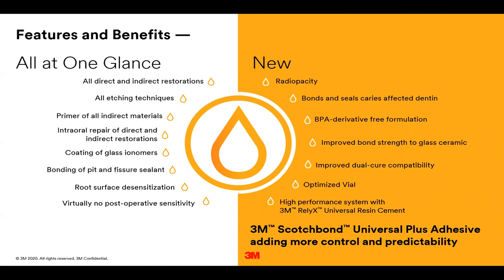It's, as I said, BPA derivative free. It'll improve the bond strength to glass ceramics. So this one has a really improved silane primer and no need for an additional silane primer. The bond to glass ceramics is incredible. Improved dual cure compatibility. These two things, like I said, we use them together. There's no need to light cure them. And then the vial has been optimized to make it easier to wipe off. There were a couple of little holes that were intentional in the cap of the Scotchbond Universal bottle. Those were removed, and some other things were done to smooth things out so it's easier to wipe off.